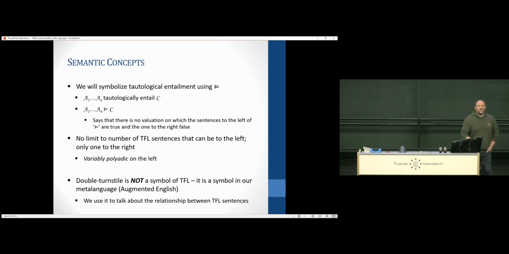Now, some things about the double turnstile. It's not a symbol of TFL. It's a symbol we use in English. We can talk about the relationship certain TFL sentences stand in to each other. But again, this holds if and only if there's no valuation that makes the things on the left true and the one on the right false.